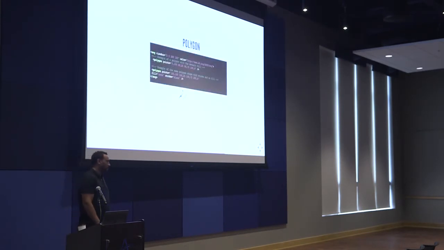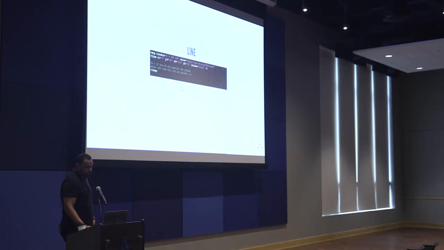Polygon. This is powerful when you want to create an SVG element that basically stops where it starts. So this is a good example of that. Wherever it starts, it's going to stop. So this works well. Line. This draws a line from a starting point to a finishing point. It's basically just a starting point to a finishing point. That's what the x1, x2 is, and the y1, y2.